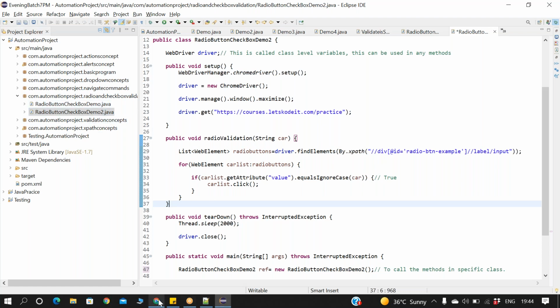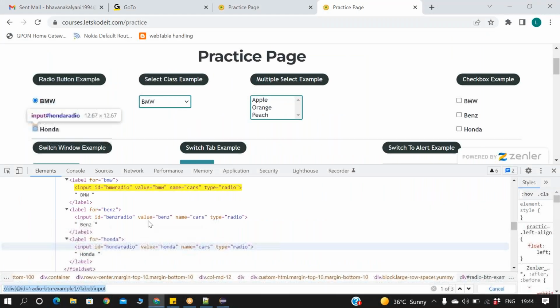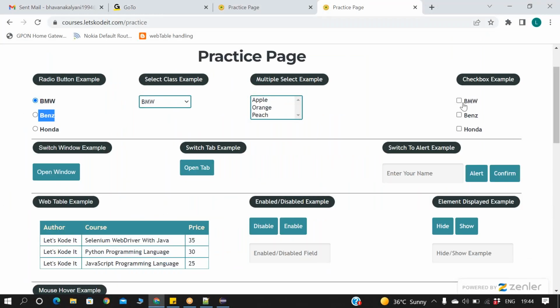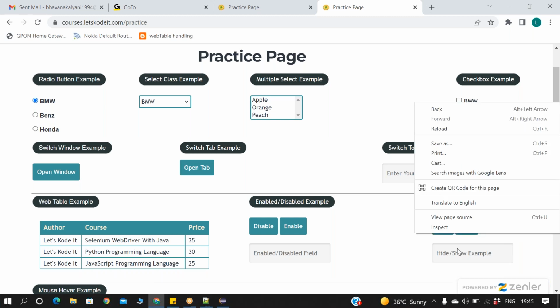And then I am going to take one more example on the checkboxes. Checkbox is the same as radio button. The only change is that we can select multiple options: 1, 2, 3. Whatever things we require, we can click on all of them with the help of finding the XPaths. Not at all an issue. Here, if you pass bench, it will select only bench. If you pass Honda, only Honda will be selected. But here, if you pass any number of items, I can write one static and one dynamic.